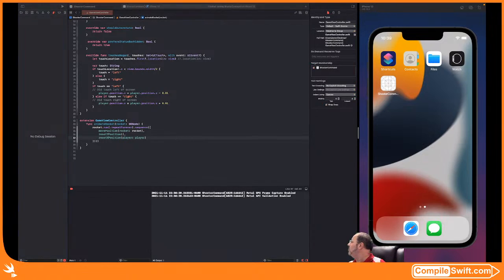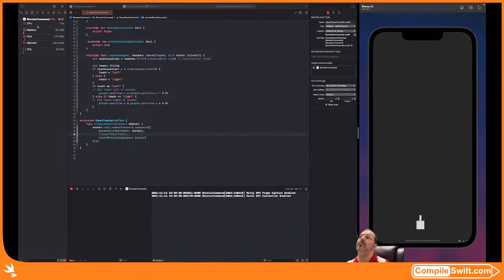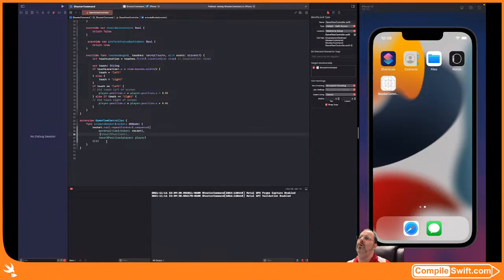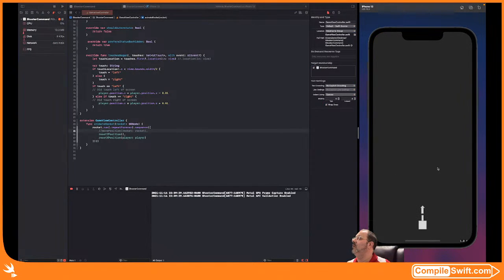Oops. Okay. Oh, no. Nope. That's not what I meant to do. Oh, that locked something up real bad. I can't click on nothing.